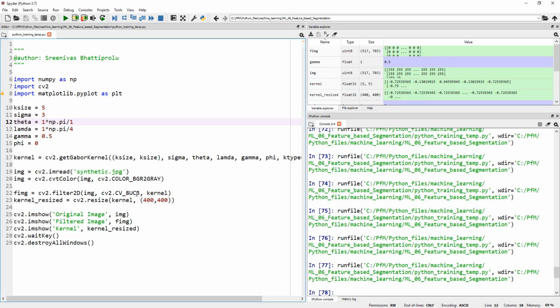But please feel free to play with this and make sure you find the right type of image to test this on. So I hope now it makes sense, at least what Gabor filters are and how to generate these Gabor kernels. And in the next tutorial, I'm going to generate a whole bunch of these Gabor kernels and then train a machine learning algorithm on these so we can apply it on other, untrained images, to perform some segmentation on them.